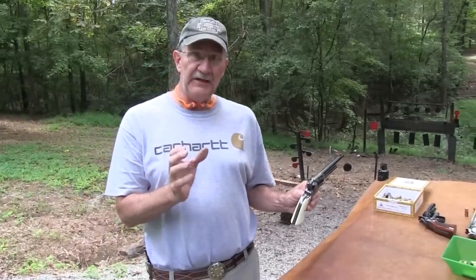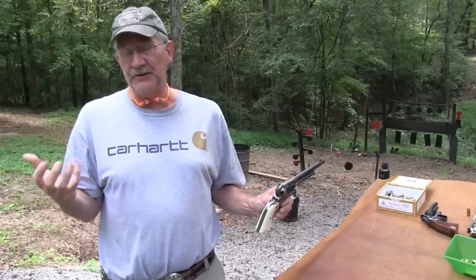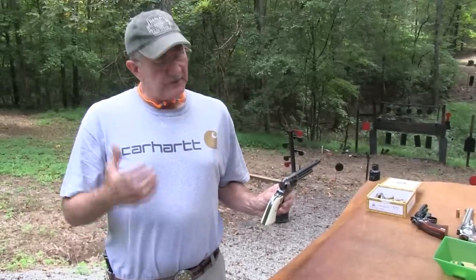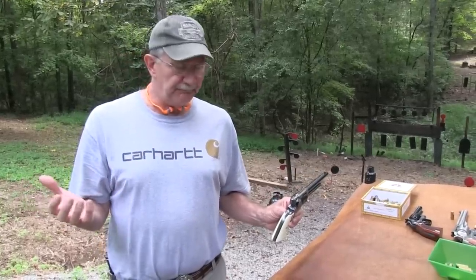We're inundated with safety warnings. Have you ever bought any kind of new appliance? You look at the manual looking for instructions and the first five pages are big orange warnings about everything - do not put your head under the tire of this tractor, it could hurt; do not stick your arm under the lawnmower while the blade is turning. There's no end to it, and a lot of it is really stupid stuff, so we get to where we don't even read it. I'm that way myself, because so much of it's silly. This is not one of those things - it's not just a bunch of old guys with their old single-action classic firearms being anal. It's really not.